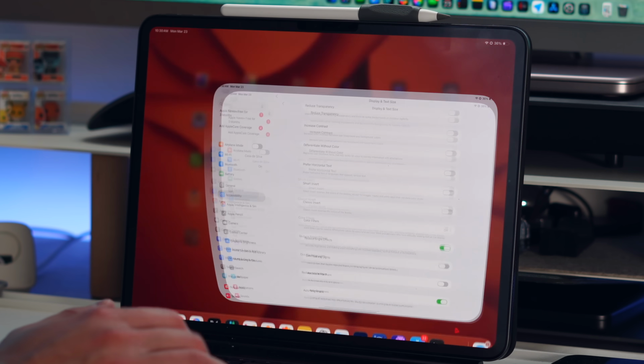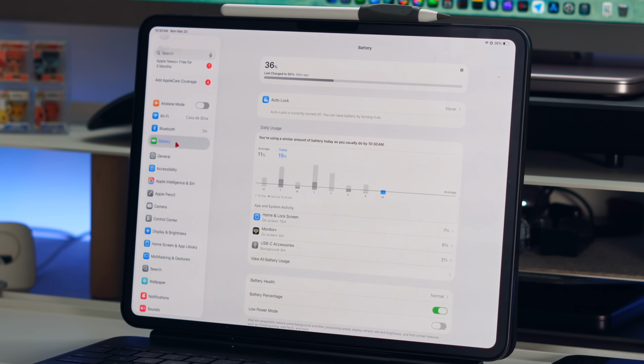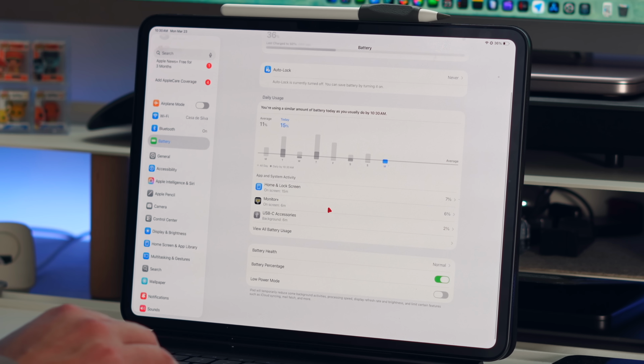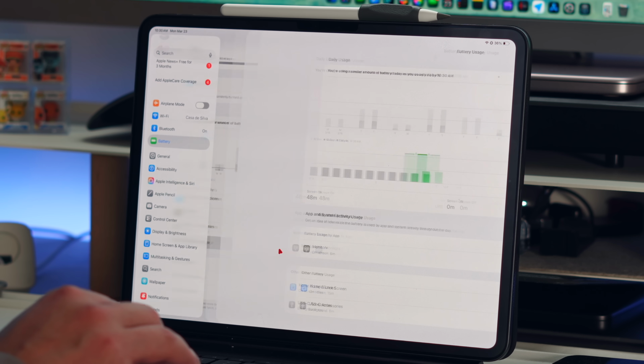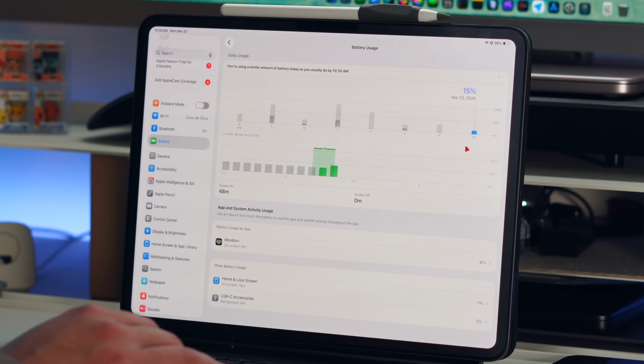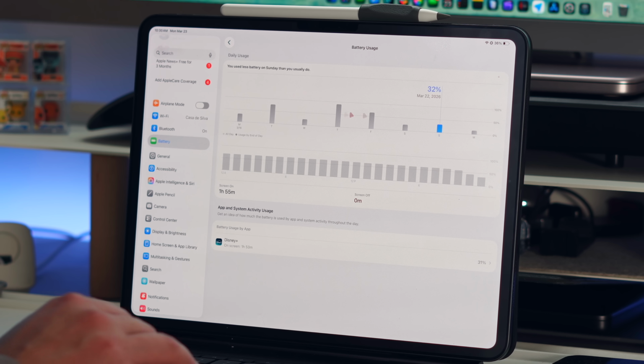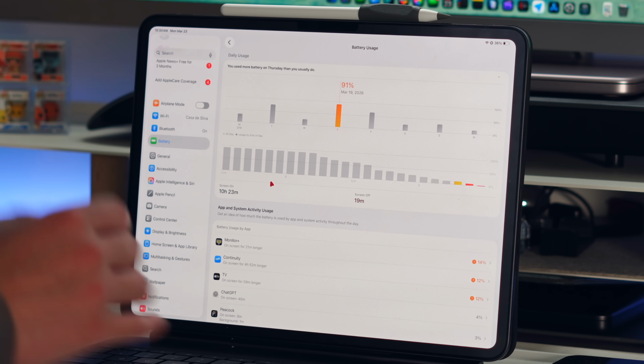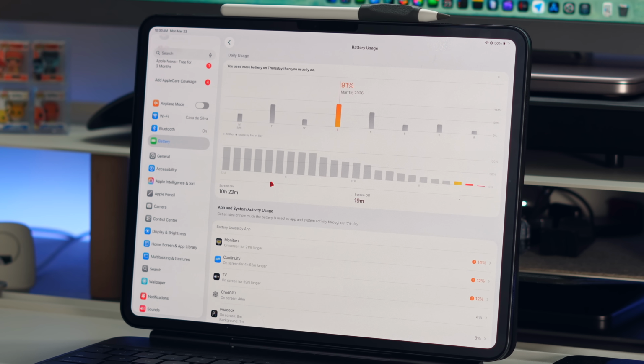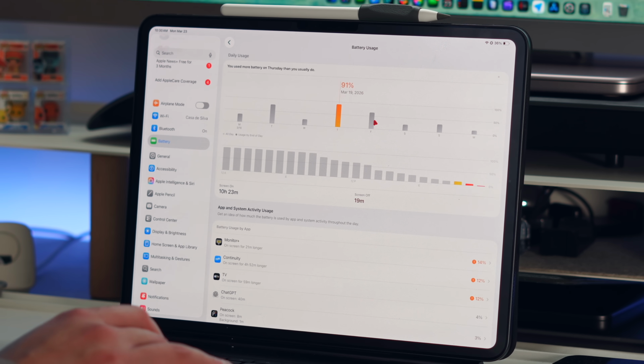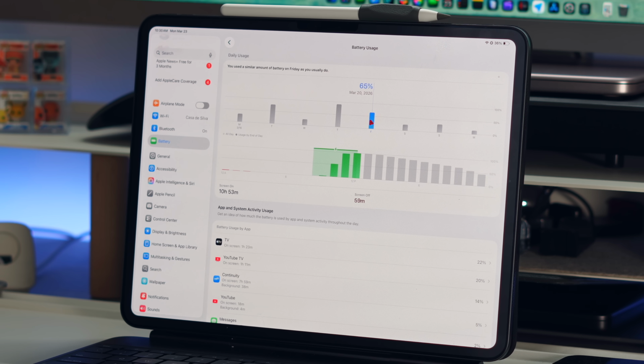I'm going to do one quick battery update here for you guys to check out. Battery's been pretty good with 26.4, the beta program. I'm going to play around with the public version for a little while here to see what kind of screen time we get. But, you know, on a day like yesterday, we had about 2 hours of screen time. On another day, we had 10.5 hours of screen time on this one, which was kind of crazy. On March 19th, we had another day, which is 65% of usage, and we had 10 hours and 53 minutes. So battery life is definitely taking a great turn overall.